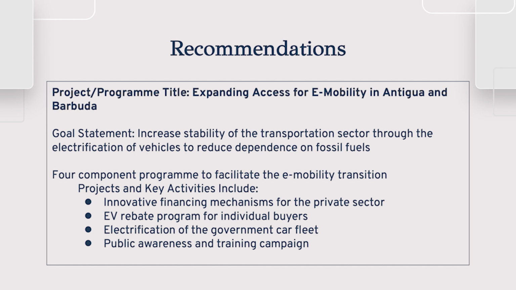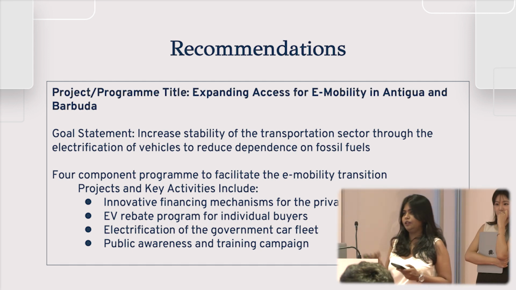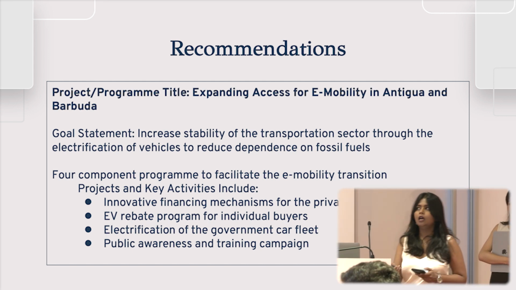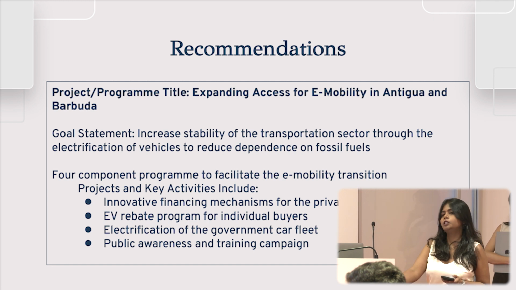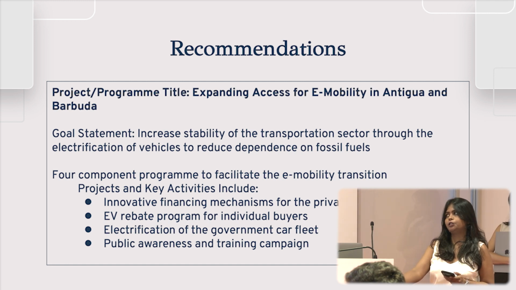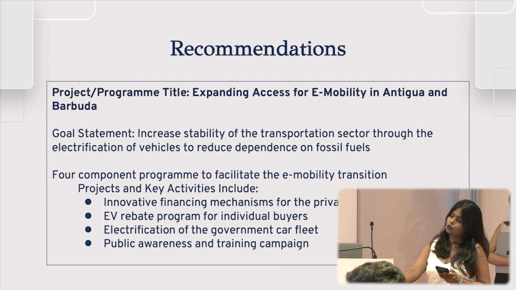Road transport is the fourth largest source of emissions in Antigua and Barbuda. So a transition to e-mobility will have significant emissions reduction potential. Also, given that these islands are really, really tiny, which you saw in the map, you can't probably see it, because they're so tiny, there's a potential for easier acceptability of e-mobility because range anxiety doesn't really exist. This project also has four main components.